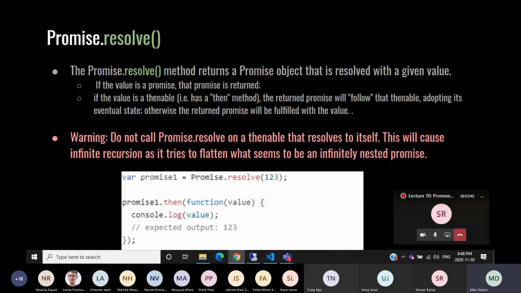If the value is a thenable, which has a then method, what we're basically saying, without reading this too much, is you can chain all those thens, or you can just return the promise object. However you want to handle the flow, you can handle that flow. What's the warning here? Do not call Promise.resolve on a thenable right away because it resolves itself. If you're resolving things that way, you're going to immediately execute it right away. Sometimes you might want to do that. Sometimes you don't want to do that.